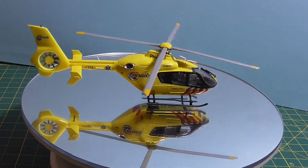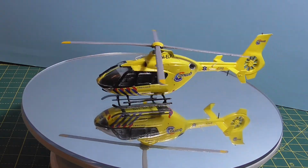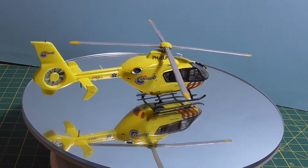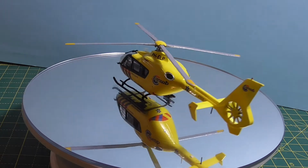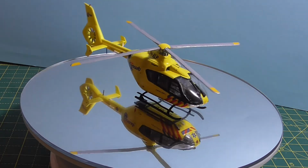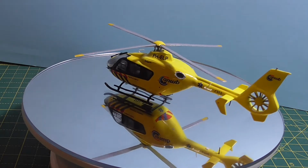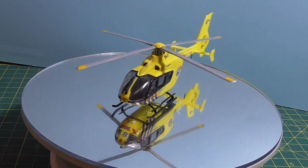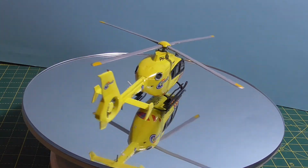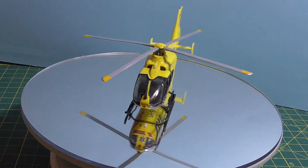I painted the inside up, what you've probably seen earlier on. I painted all the details, and you can't see it. And yeah, I was really disappointed with that canopy on the nose. Anyway, so 8 of 10, I'll give this a 6. So there you have it, the Revell Airbus 1/72 scale EC135. Would I build it again? Probably not, no.